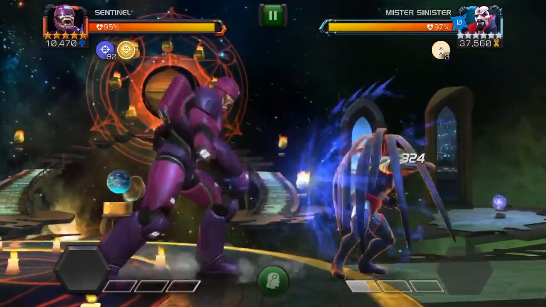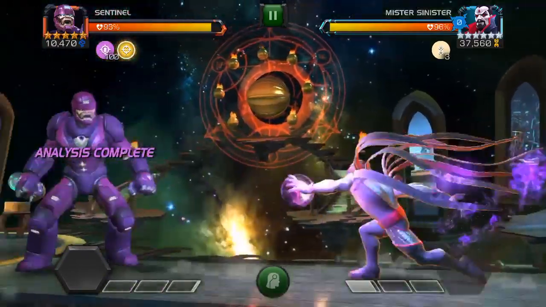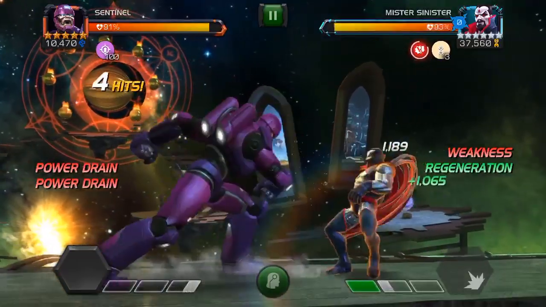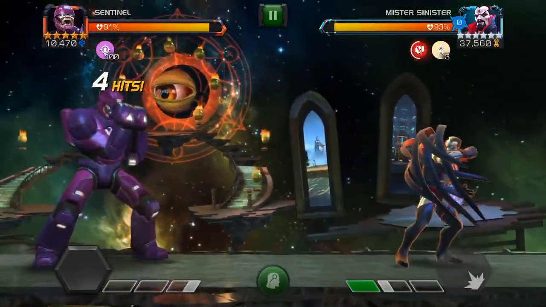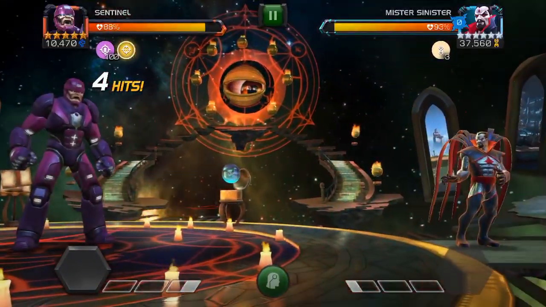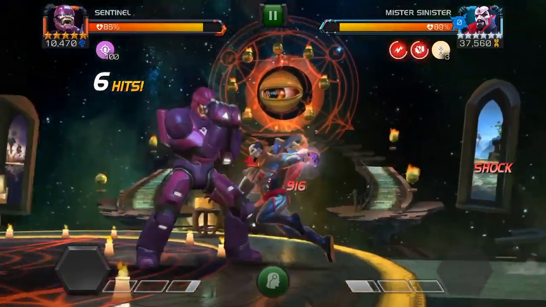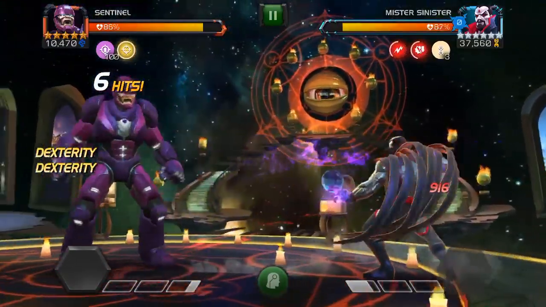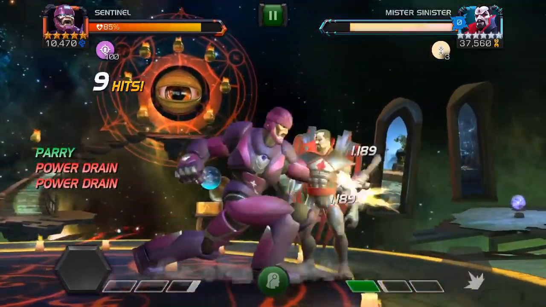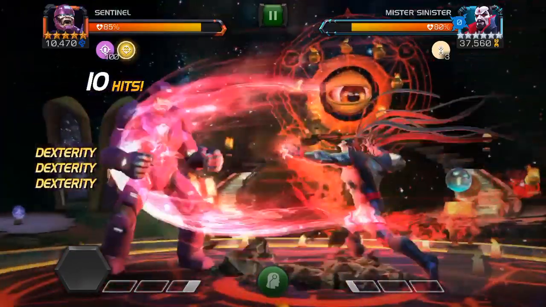But yeah, at the start of the fight, you're going to want to build up your analysis. Get him to use his SP1. Anyways, the way Mr. Sinister works is that on critical hits, he regens 70% of the damage you dealt to him, and it increases as the fight goes on depending on your combo meter.